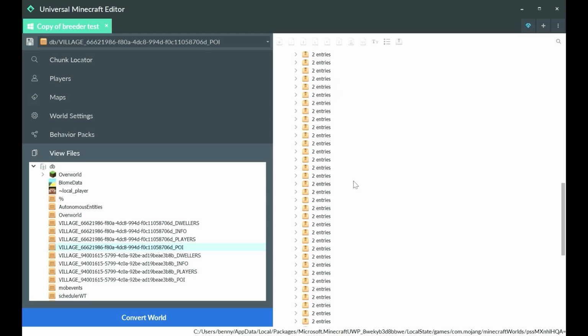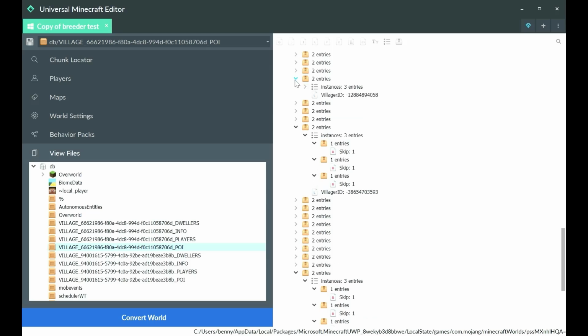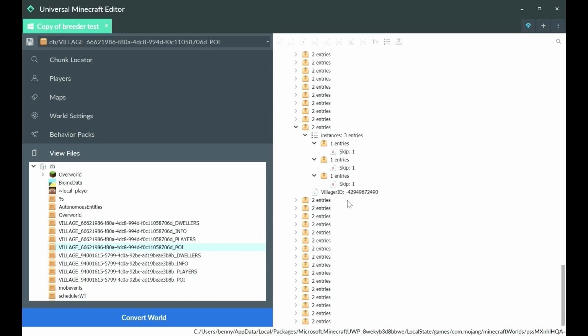All the villagers look like that. Do you see that? I can pick any of these at random. Skip, skip, skip. That skip means that they don't have that type of POI. This is not your typical breeder. This uses different mechanics than they're using. They're creating villagers, but they're creating villagers with problems. Do you see that? I can pick any of these. Let's pick the last one.